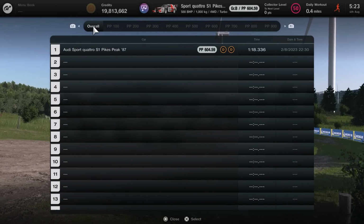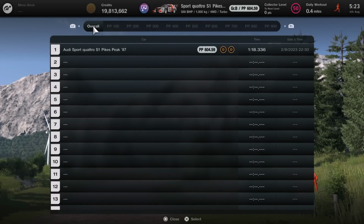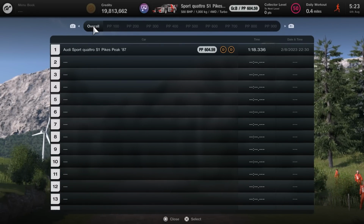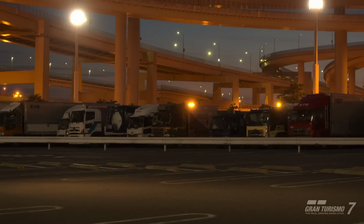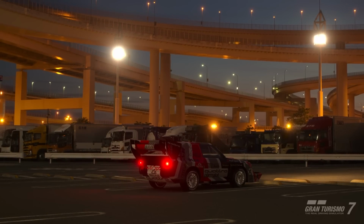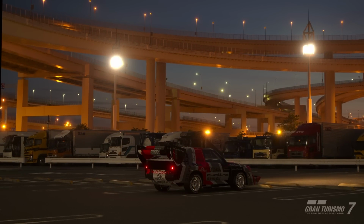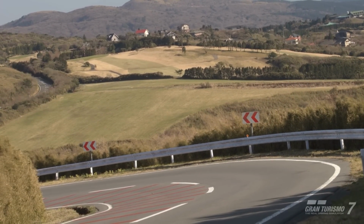And yeah, this was an absolute blast. Loved my time with this car, and it's definitely one of the better cars in the game, and it's absolutely free to every single player. There are no requirements. All you've got to do is chug your way through the cafe menus and you will receive this thing. You don't need to pay all that money to have an absolute blast in one of the most legendary cars of all time in motorsport. I fully recommend just getting this car, playing around with it, and trust me, you'll probably fall in love with it like a lot of us did, especially when the game first released.